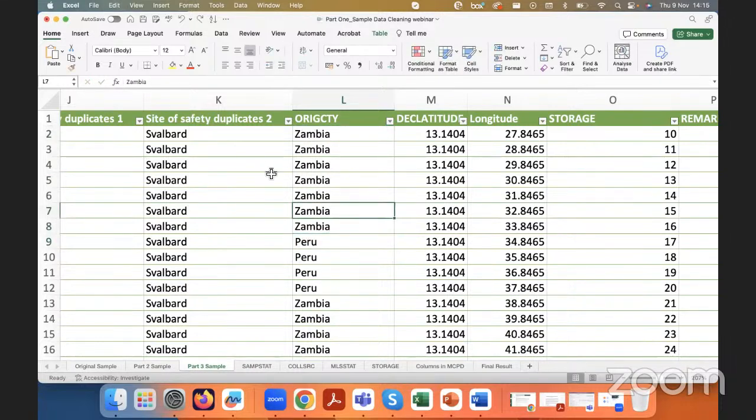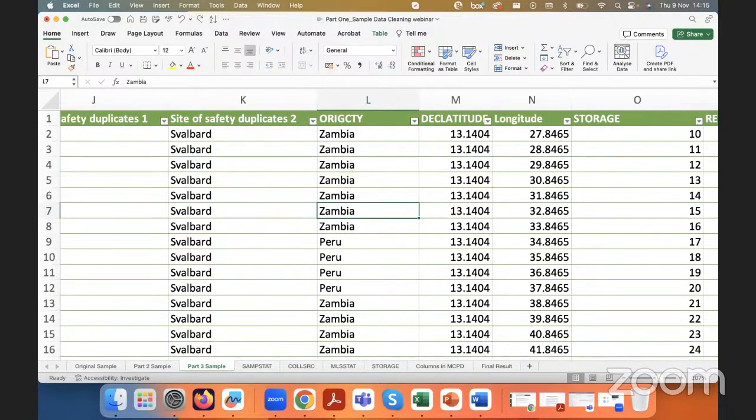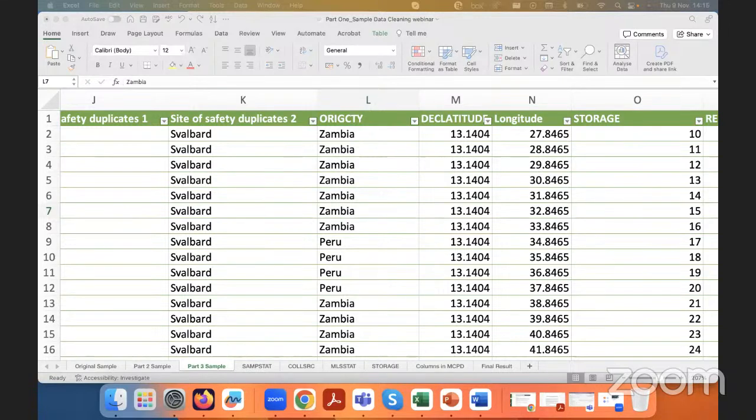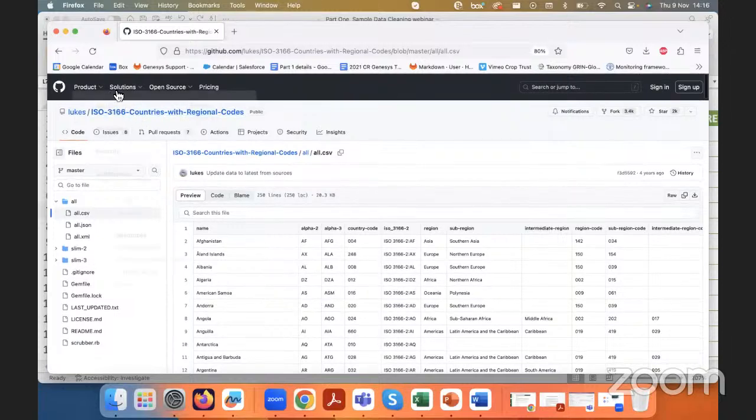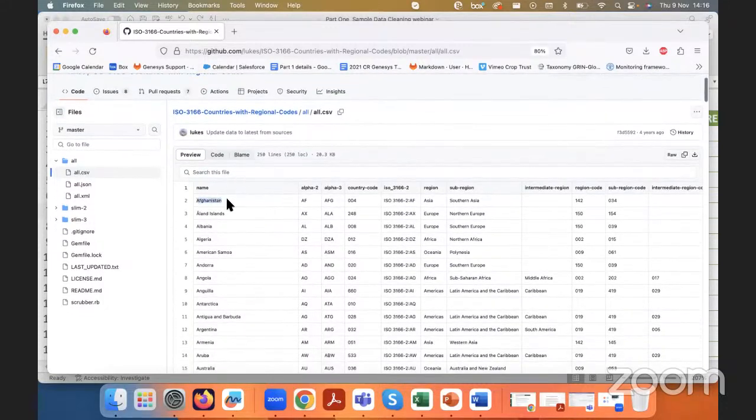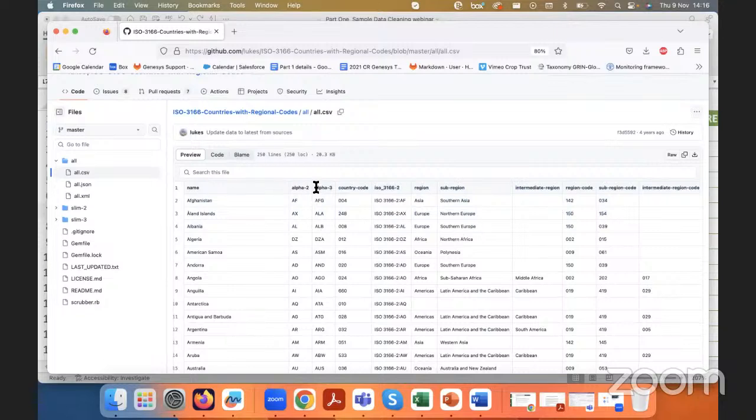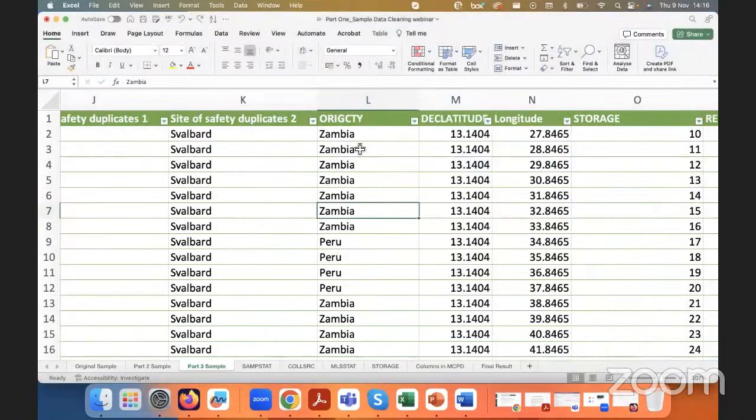But instead of doing these manually, we showed last time in the part 2 of the series a source of these codes. I will share it here. So this is a GitHub link that you will find in the documentation I will be sharing with you, that links basically all the country names to their Alpha 2 and Alpha 3 ISO codes and a lot of other information. What we will use is the Alpha 3. We saw last time how we were able to create a lookup table out of this source of data. And now we will use this lookup table in order to link these country names to their ISO codes.